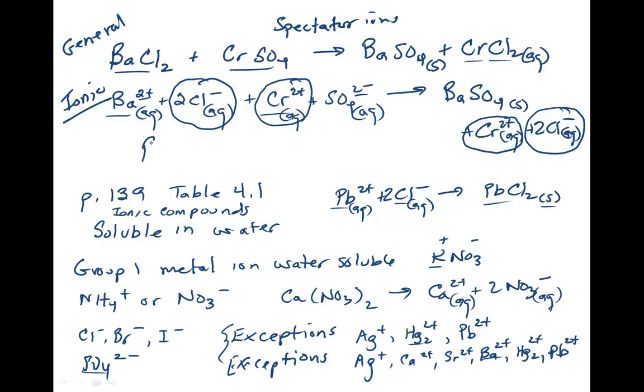So everything I've circled here are called spectator ions. If we remove the spectator ions, what we have left is the barium 2+ aqueous reacts with the sulfate ion aqueous, and we form the precipitate barium sulfate solid. This equation is called the net ionic reaction. The net ionic reaction shows you the driving force of the reaction. It shows you the true chemical reaction that the barium ions that were in one test tube react with the sulfate ions in another test tube to form the precipitate.